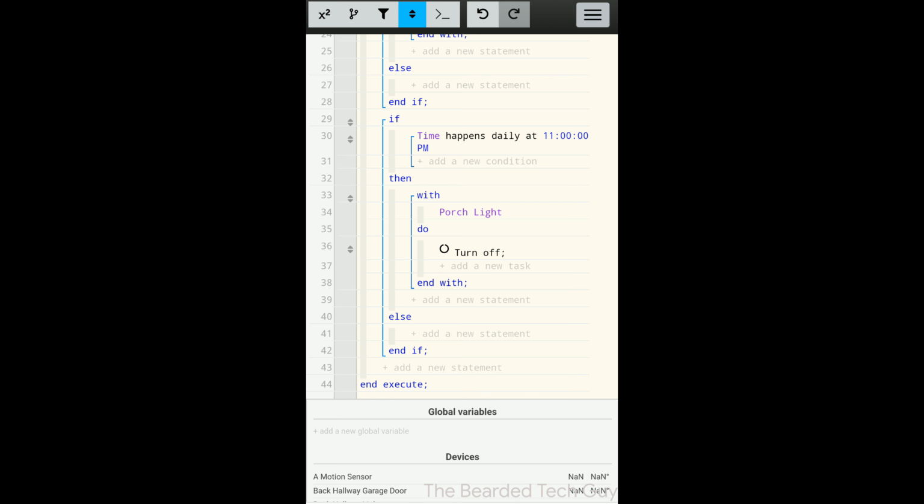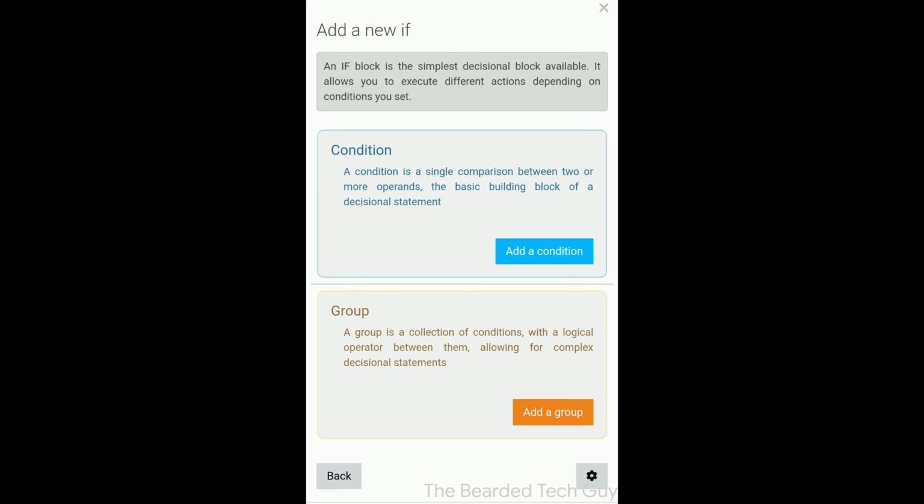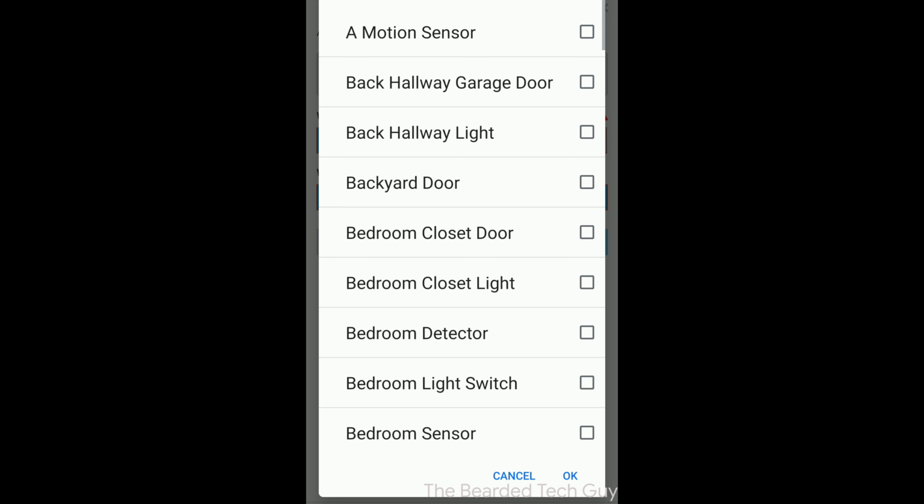You could also do something different, such as if you have security cameras that can be tied into SmartThings and share motion state that way. Let's create the first if statement, which will be to turn the light on based on motion, but only during a specific time frame. To accomplish this, create a new if statement under the previous two. Under adding a new condition, select the motion sensor or sensors you want to use and select the motion state.